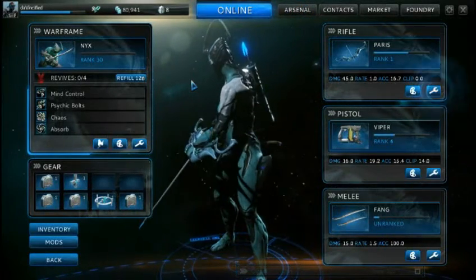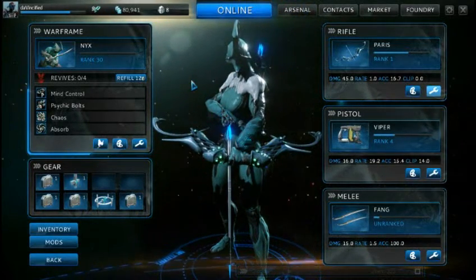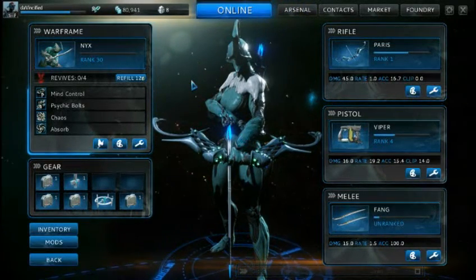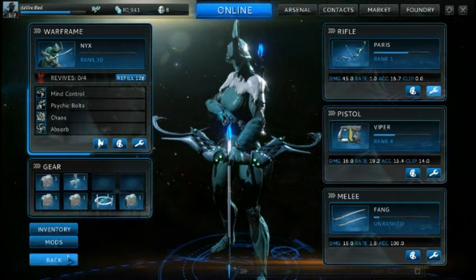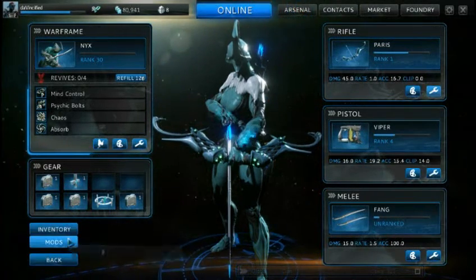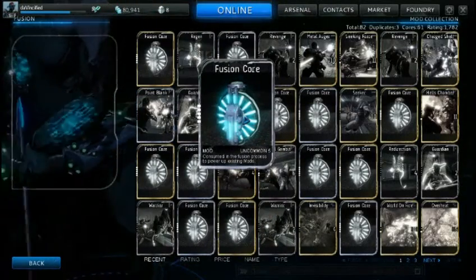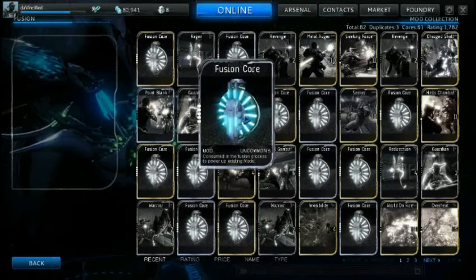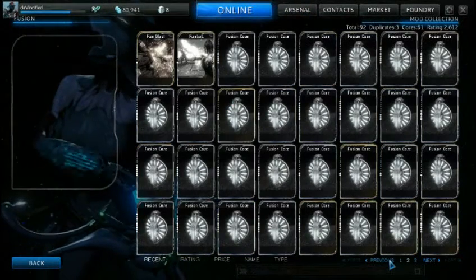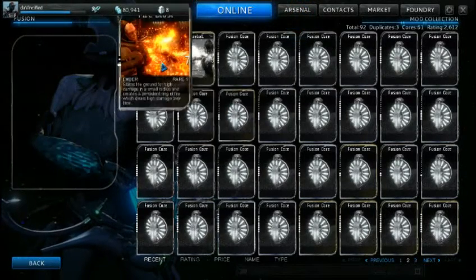If you're someone who's been playing Warframe for a while and you're wondering, hey, where the heck did all my mods go? It's update 7. Wow, what am I supposed to do? Well, all your mods are down here in the Arsenal mods section, and they are now fusion cores. Yay. Woohoo. Pretty much all these fusion cores are good for now is to upgrade the new mods that are awesome looking, like this.